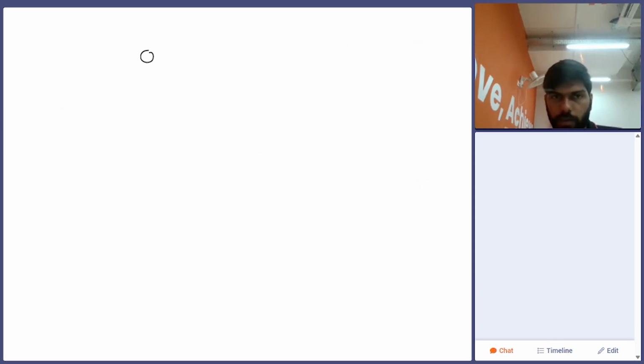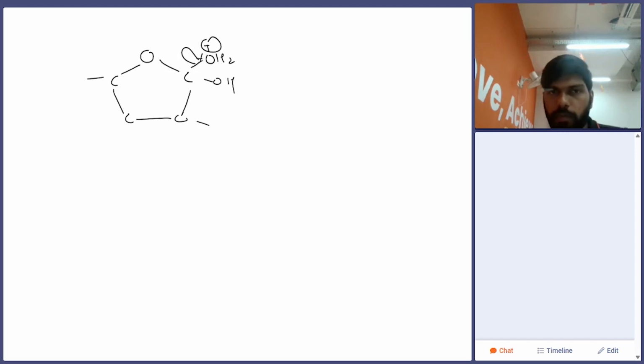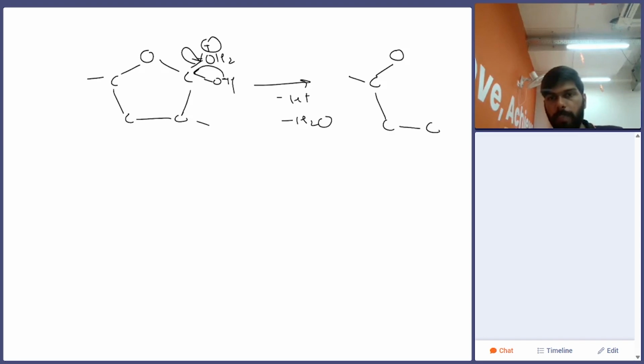So we have a structure O, C, here it is OH2 plus OH. Okay, now as this will remove carbon fields, this one will transfer the electron, H plus will also leave. So H plus and water I am removing simultaneously, so we will get the final product C, and this one double bond O. Okay, and here it is CH3 and CH. This is your lactone. Okay, class.